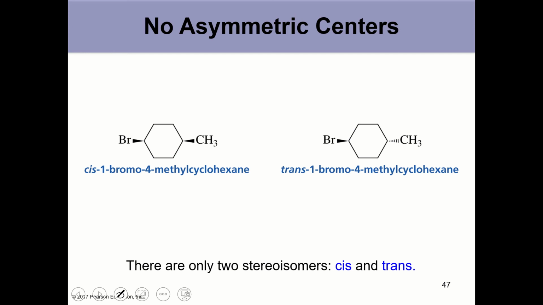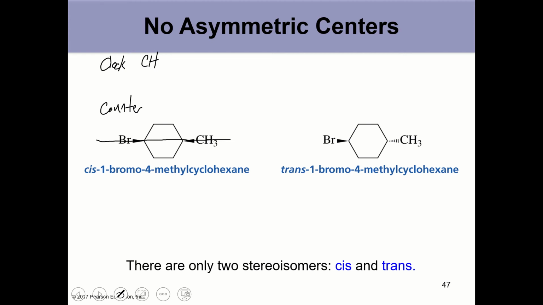Okay, looking at this cis isomer, I can see a line of symmetry that bisects the atom and the ring. It has an internal mirror plane. It does not have asymmetric centers. We can also look at this going clockwise and counterclockwise. Choose one of the two possible asymmetric centers and go around the ring, identifying the groups. If they are the same whether you go clockwise or counterclockwise, then they are not asymmetric centers.